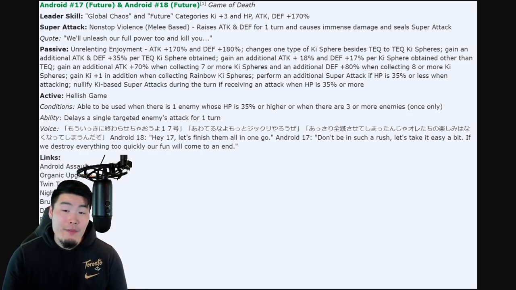And below 35% HP, they're getting guaranteed double supers. Which, I guess, if you're in a tough situation where you're about to die, but the enemy is almost dead, then that can really come in clutch, where you kill the enemy before they kill you, right?